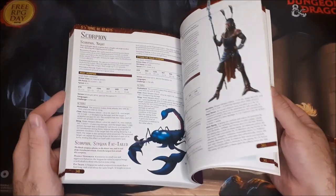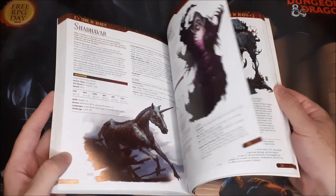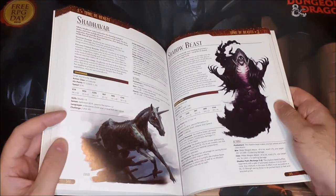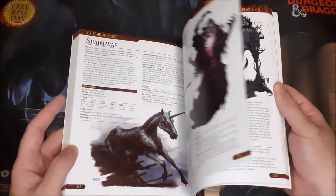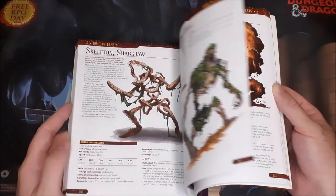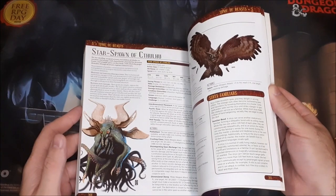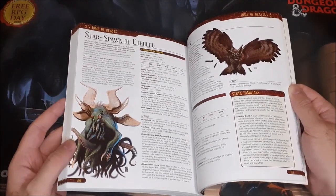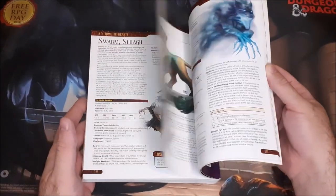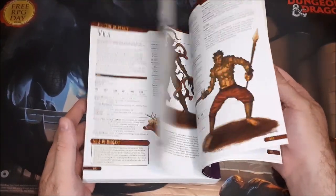When it comes to a monster book it's always nice to have really cool artwork — like this Shadow Beast, which is awesome. The Shark Jaw Skeleton looks really cool. Different Snakes, Spiders, and the Star Spawn of Cthulhu — interesting design there but still a really cool creature to have, which automatically makes me like this book. So again just some really cool stuff in there.